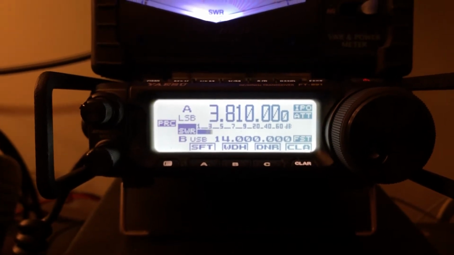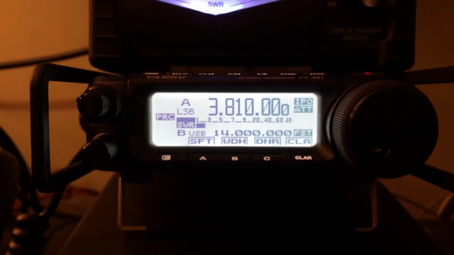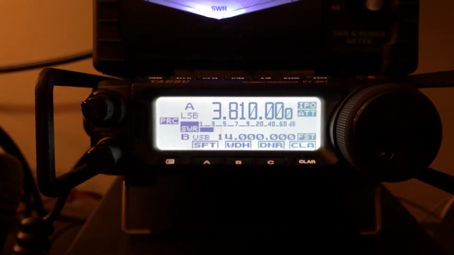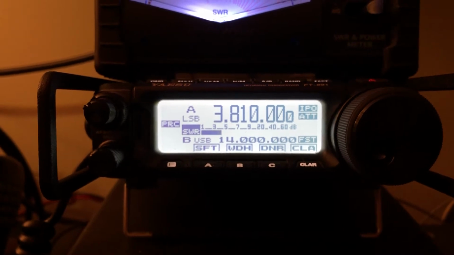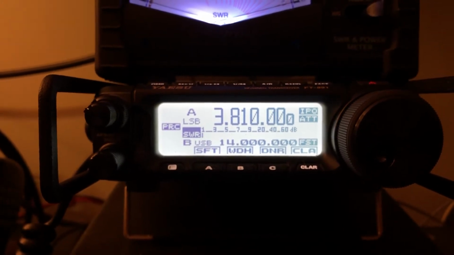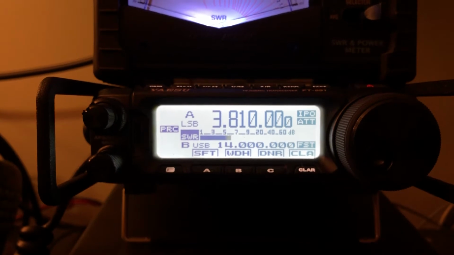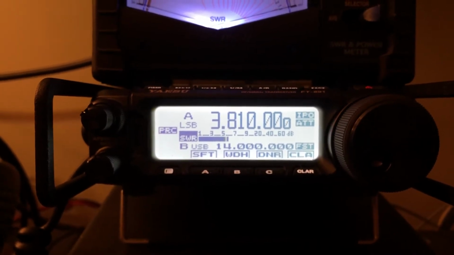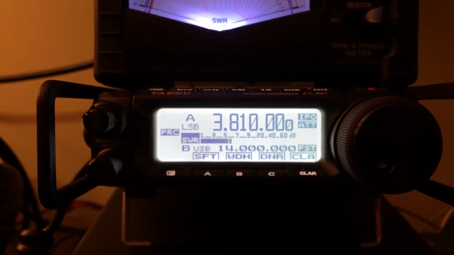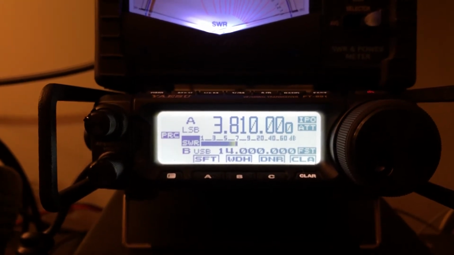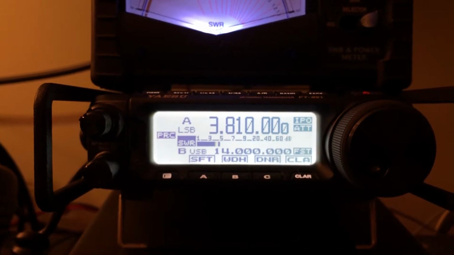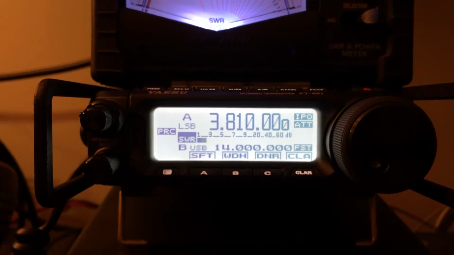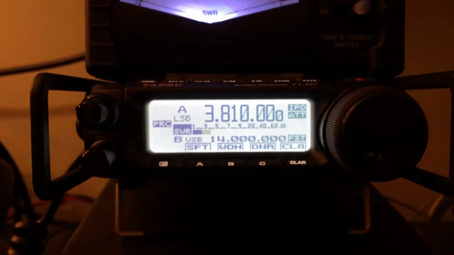But anyway, what I want to show you on this radio today is digital noise reduction, which is a feature on all of the Yaesu rigs for the past at least a couple of decades. And it has just improved and improved and improved. All the rigs I've tested from the big three, I should say, and even four, the digital noise reduction on the Yaesu rigs is superior, especially even the little 891 here. So let me show you this in action.